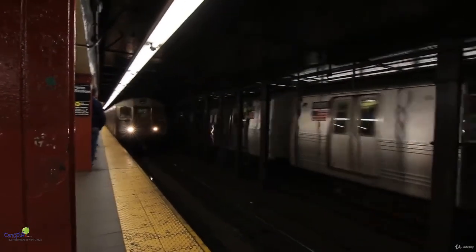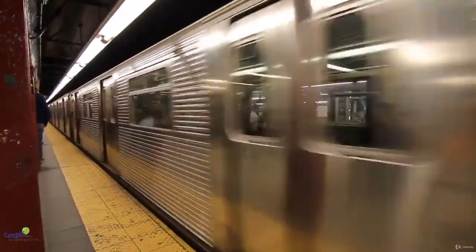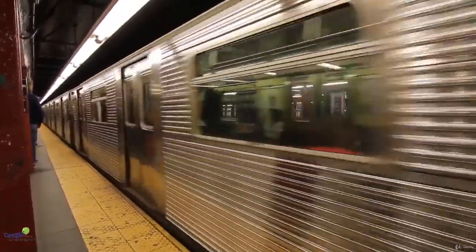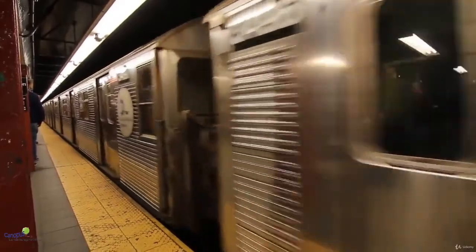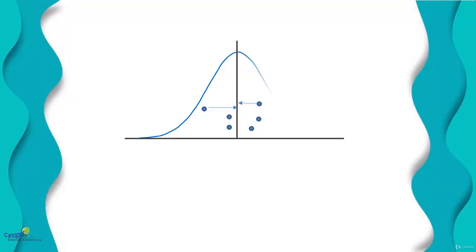Let's assume that you commute to office by train and your train normally arrives in the station by 7:45 a.m. and you reach there a little bit ahead of that time, and you notice that every day there is a little bit of variation in the arrival time of the train. So some days the train comes a little ahead of 7:45, some days a little behind 7:45. So there's a variation, and that variation is what I am depicting in this graph with those dots.